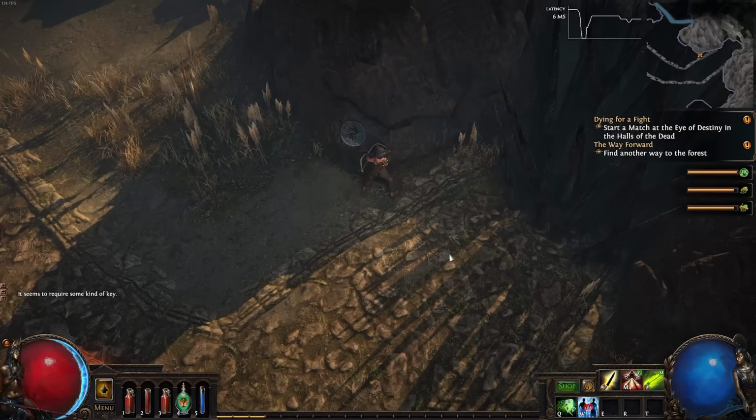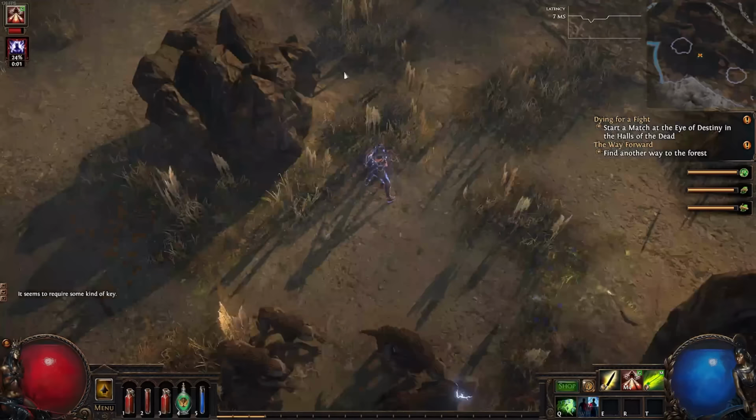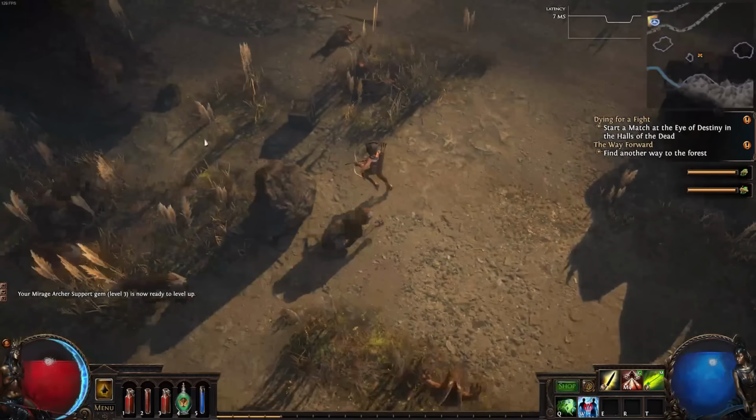Seems to require some key. Find another way to the forest. Okay, I must have missed an animation or something, but I need a key. Let's try this arrow thing. Oh, okay. And if I go back a bit, there's another version of me somewhere, right? Look at that. Love it. I'm gonna get with it. Okay, that's cool. So I can go boom.